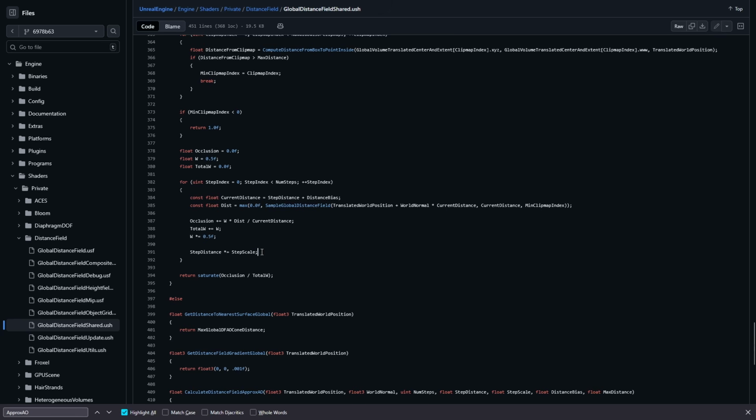I feel like the key takeaway here is to get comfortable with for loops and understanding the space you're working in. Does your distance field function expect a world position relative to the camera, or a UVW unit coordinate when sampling a volume texture? Depending on that, the stepping can be done in world space and then converted to UVW if necessary, or you can convert the position to UVW ahead of time and do the stepping in unit space. Same idea, but different approaches. And as you can see, with very basic HLSL, a single for loop, a single texture sample, and a bunch of additions and multiplications, you can start building cool algorithms like this.